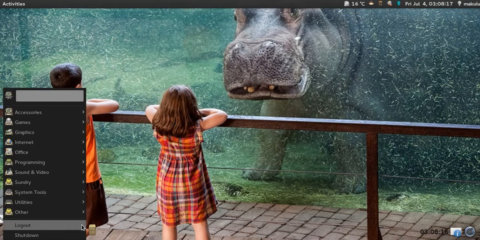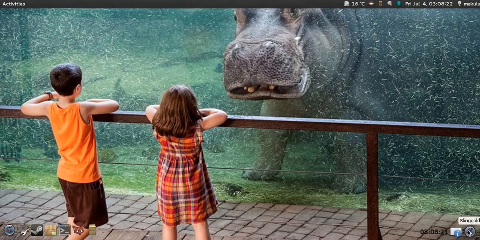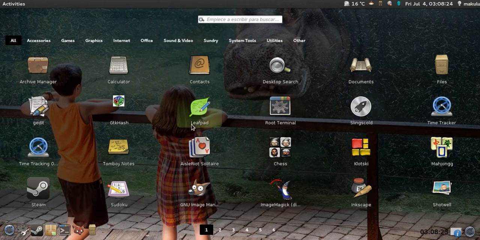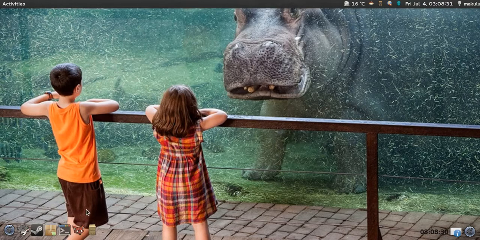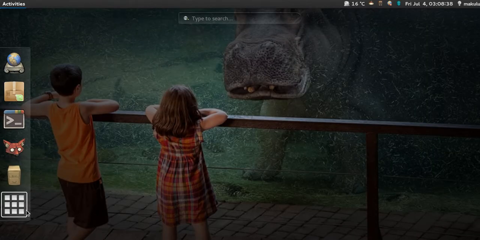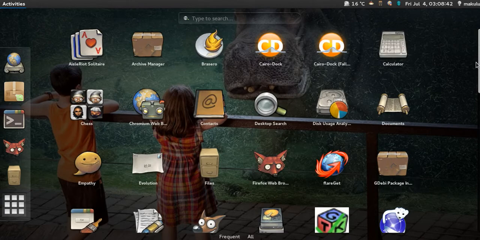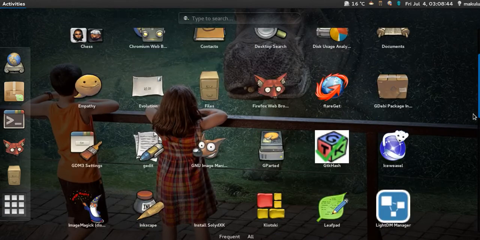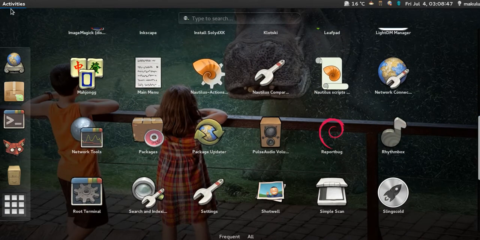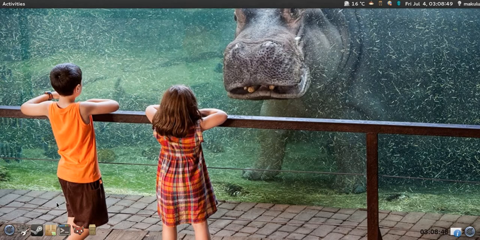Over here you've got your default classic menu. On the other side you've got your Sling's Cold menu. Everybody that uses Makulu is probably used to the dual menu option. In this case it's a triple menu, because if you look at the top you've got your activities, which is your default Gnome menu. For the Gnome lovers, the guys that want to use this menu obviously can.